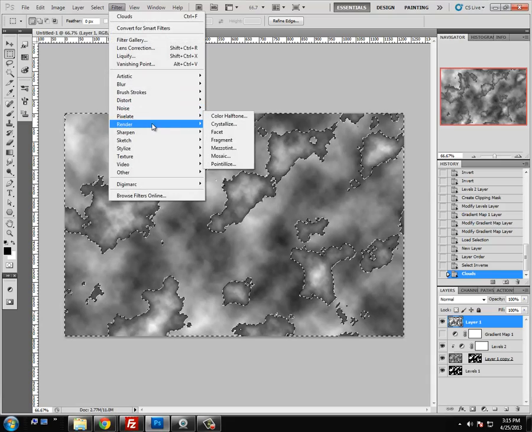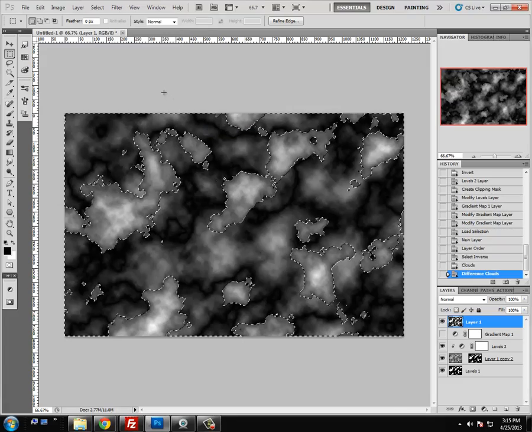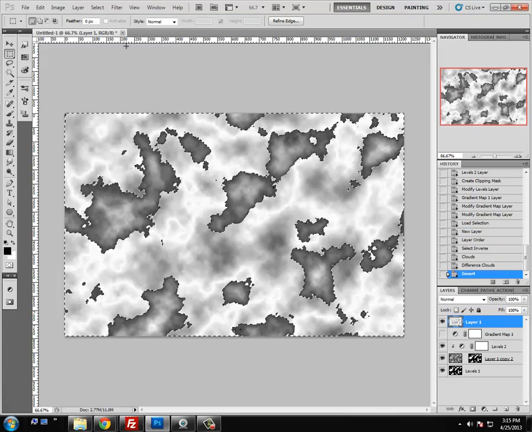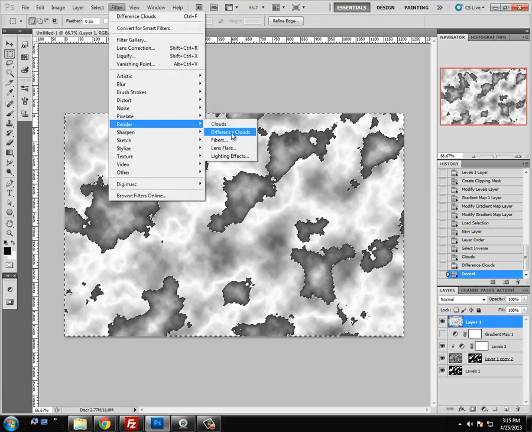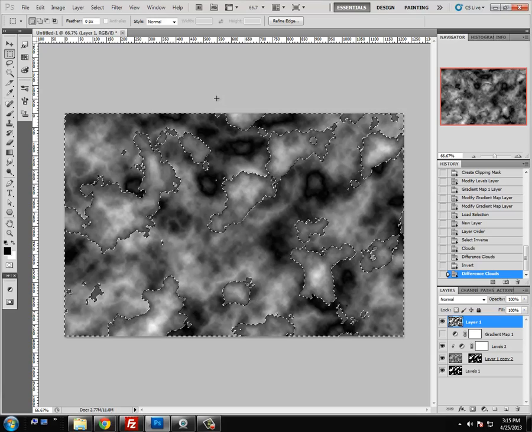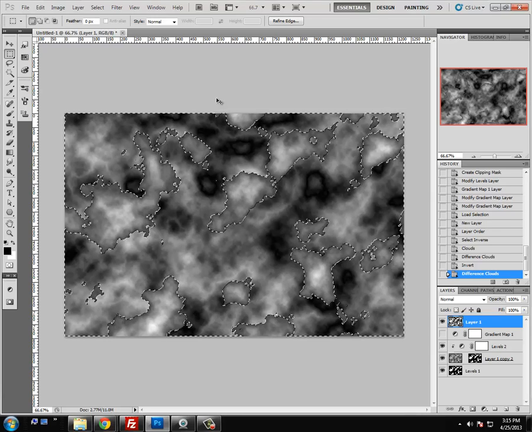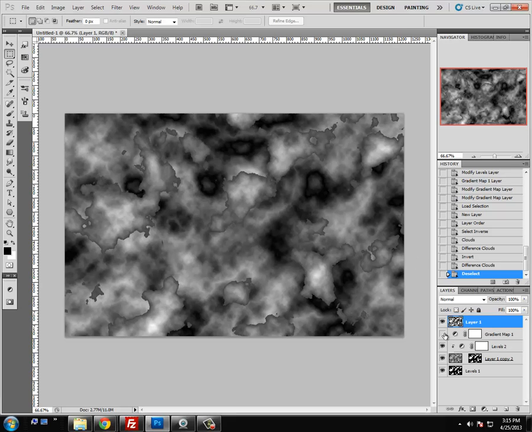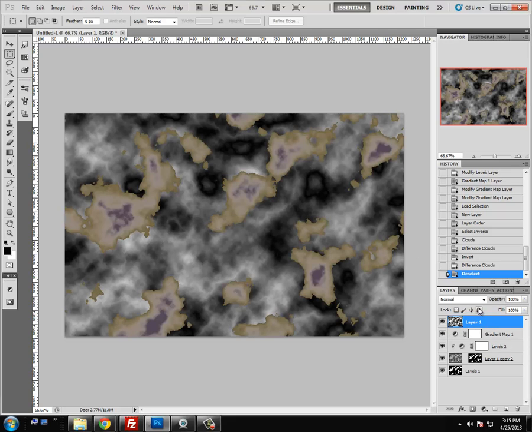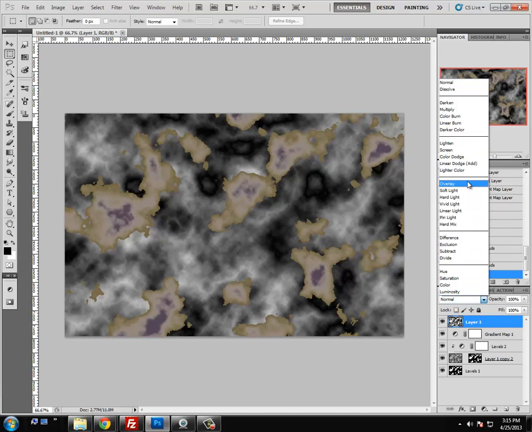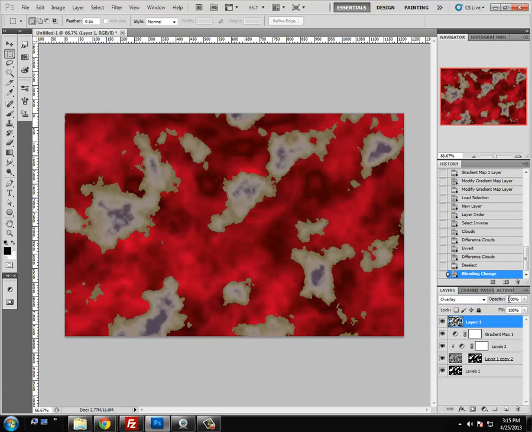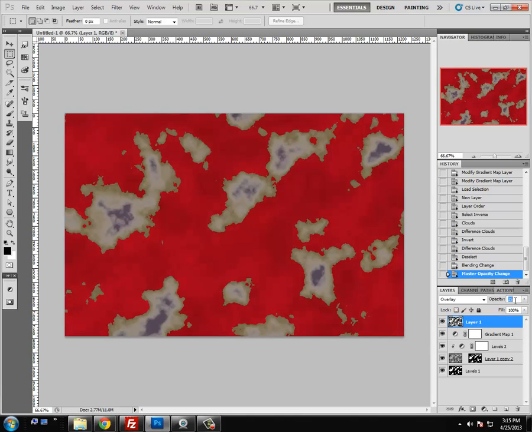And in fact, let's do a Render Difference Clouds. Let's invert this and Filter Difference Clouds again. We're getting some really wacky variation in this now, and that's okay. We can turn our gradient map back on, and for this, go to Overlay. You're going to see that I'm going to use Overlay quite a bit. See, now we can push this down, put it down to maybe 25%. We just want a little bit of variation. Why do I use Overlay? Overlay is going to come up again in a minute, and it's important to understand this.